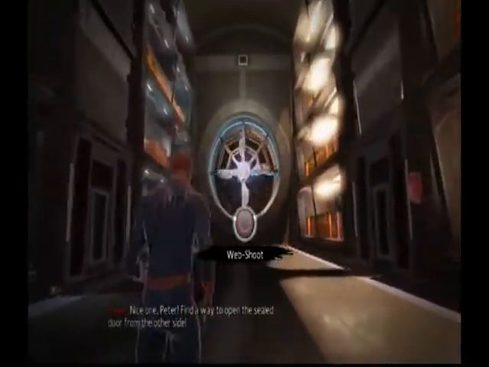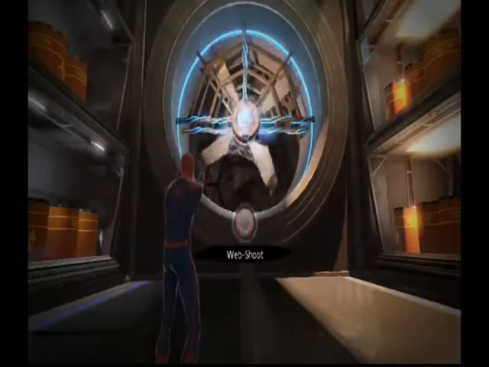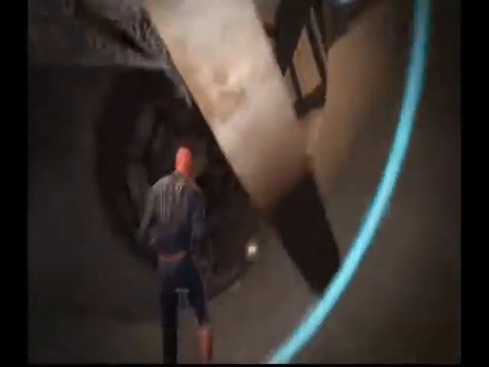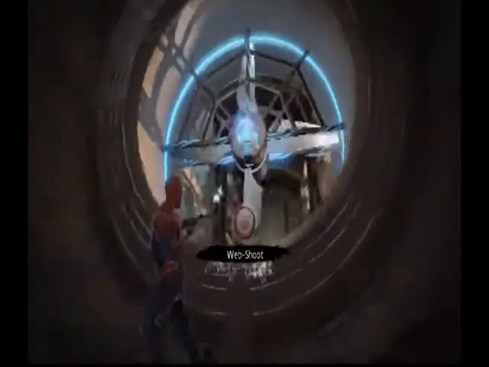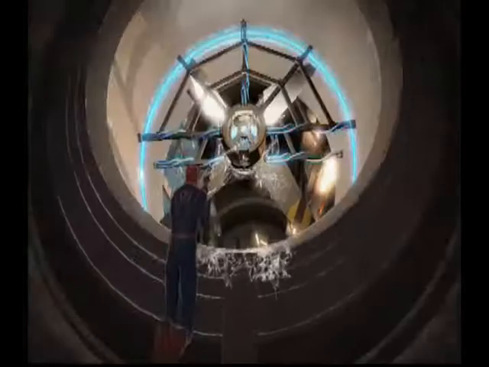Now we get into another great mechanic, web shooting. Tap O repeatedly to web shoot, and eventually fans and enemies will stop moving. So just keep doing that. That's some more. There. And we stop the ventilation. This is going to be a very, very hot lab soon.